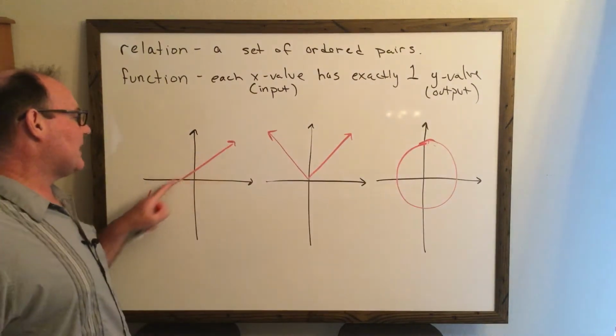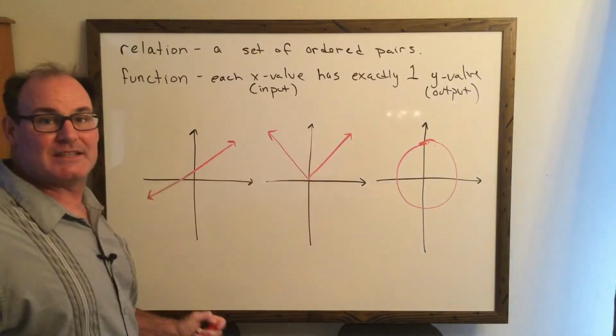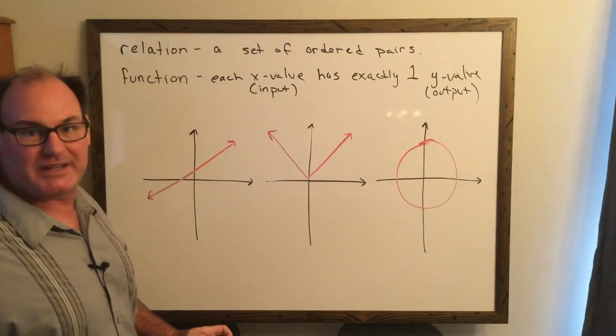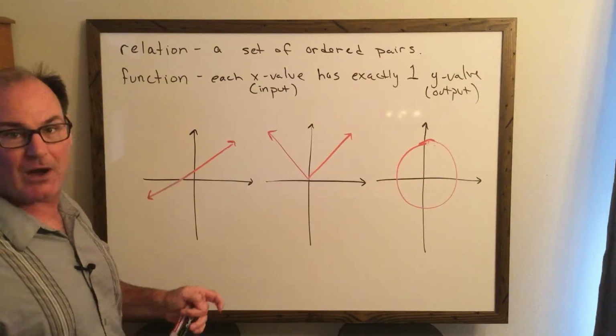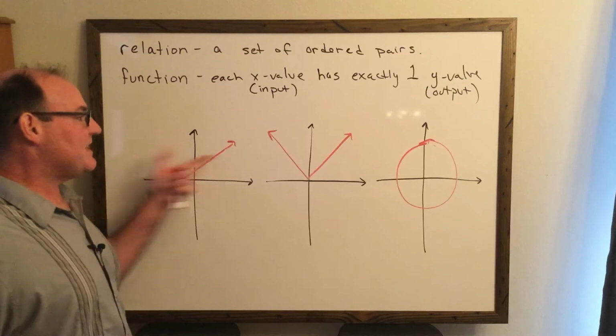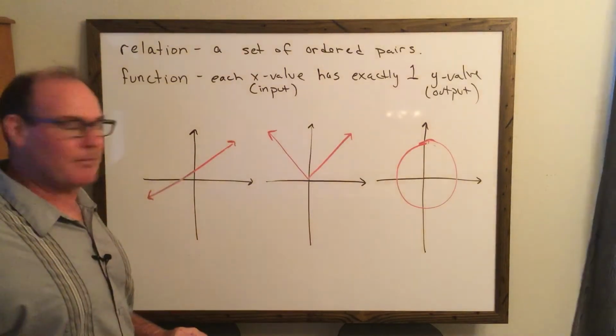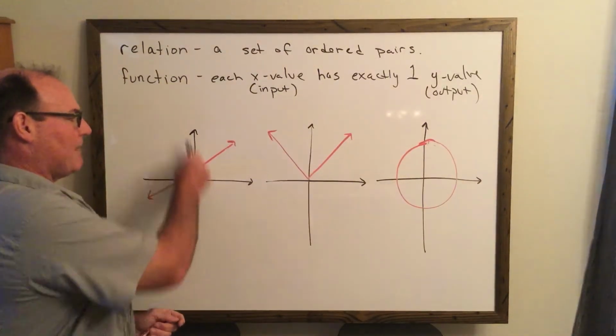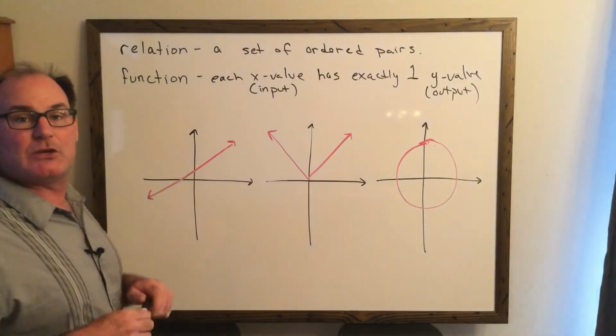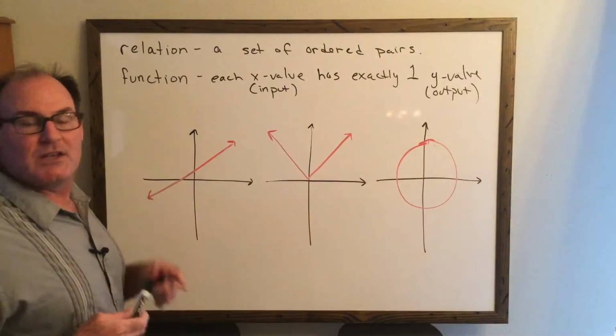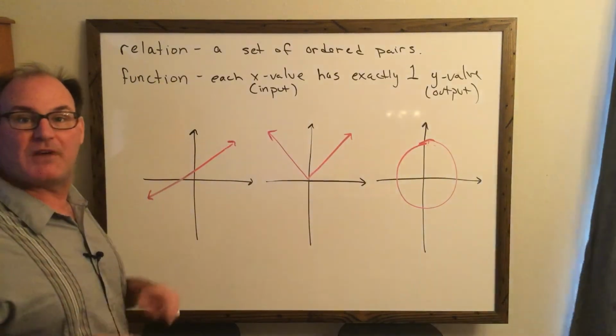When you have lines like this, that represents an infinite number of points, a number of points that we could never count. But this represents the relationship between my x values and my y values. So what we want to do is determine if this is a function or not. So we're going to use the vertical line test, which we developed last time.